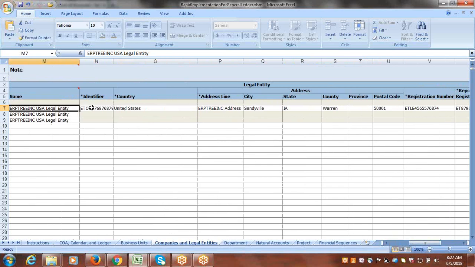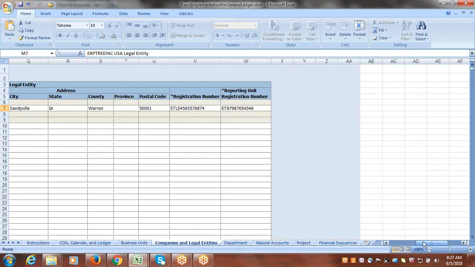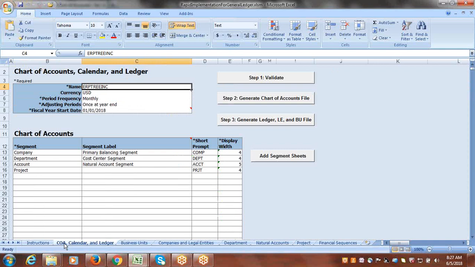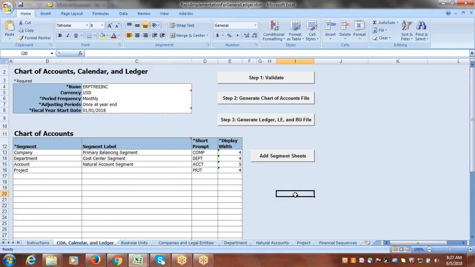And the legal entity identifier you have to change. Country you don't need to change. The address line is not required. And this information, registration number and reporting unit registration number, these two you have to change. The rest you don't need to change anything. So this is how you can do the required modifications. This sheet you can use with a different name to load into the targeted environment.